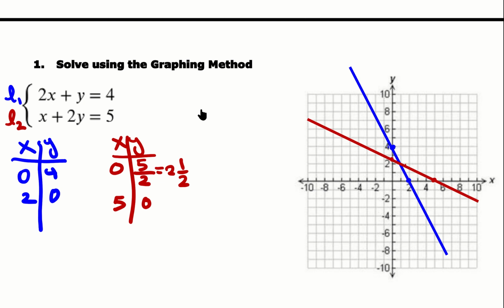So this is why we said it's so intuitive, because now you can see the solution is right there where they meet. And in fact, if you notice, that does correspond to the x value 1 and y value 2. So the ordered pair (1, 2) is the solution. So if we're going to write that as a solution set, we'll go ahead and write S equals the set containing the point (1, 2), like that.